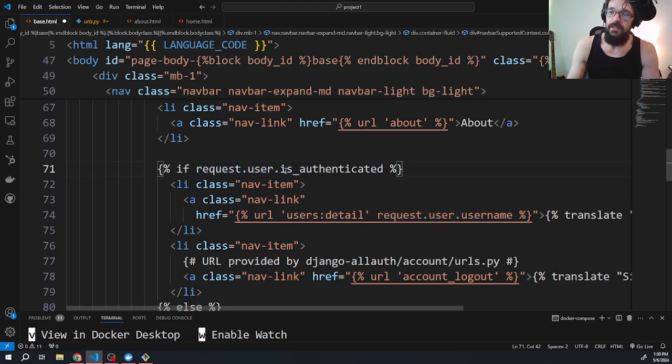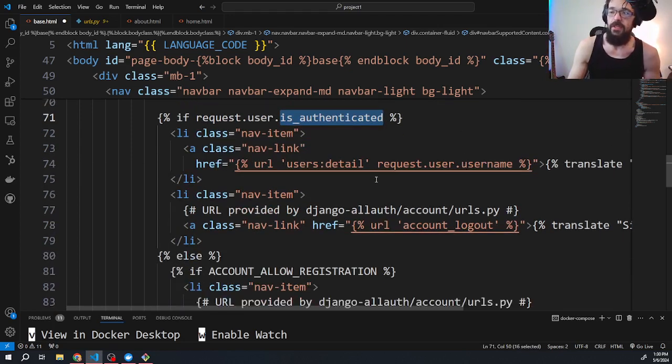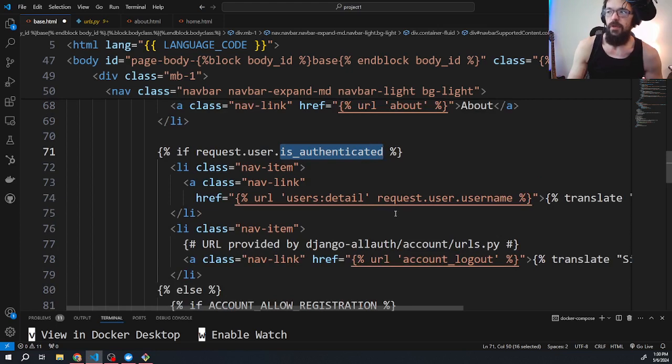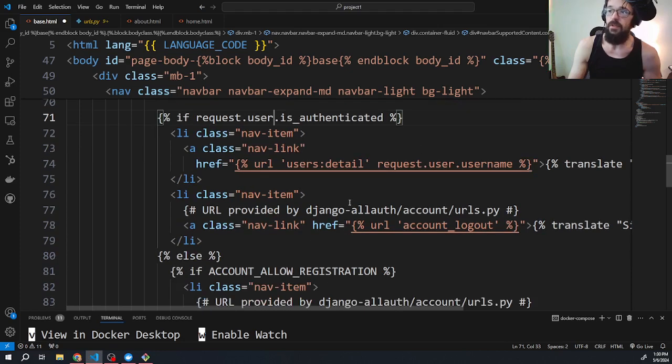User is authenticated determines if it's an anonymous user. If it's an anonymous user, it's just a general user, somebody who just popped up on your site. They don't have an account, or they're not logged into their account. You don't want them to see certain things. You also want to have them see certain things that a logged in user would need to see. So this kind of logic is pretty important for templates in a lot of ways. This is not how you login-gate your routes by any means, but you can have a route that has public and private information on it and gate it with this type of logic. Just remember that is_authenticated on the user will let the template know whether or not the user is authenticated.